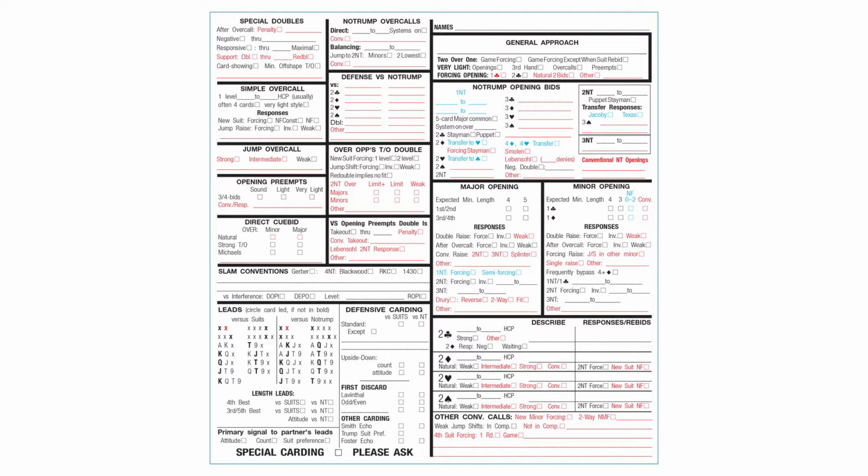The items in blue are somewhere in between. They're somewhat standard, somewhat conventional, and the basic agreement these days, especially if you're playing online, is that you need to alert your opponents to those items also. So let's take a look at the card piece by piece.